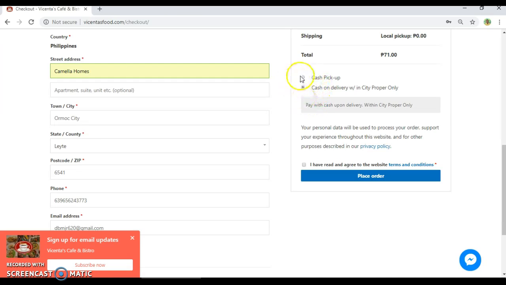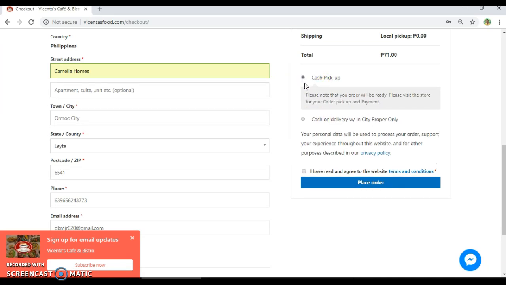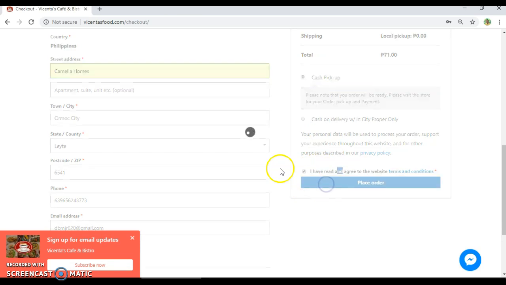But since we are not in the city proper, I have to use cash pickup. Then check the terms and conditions, and then place order.